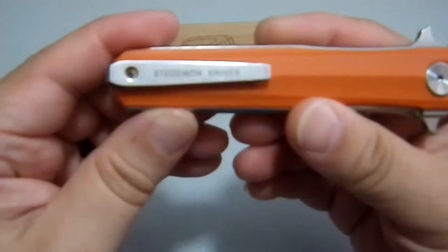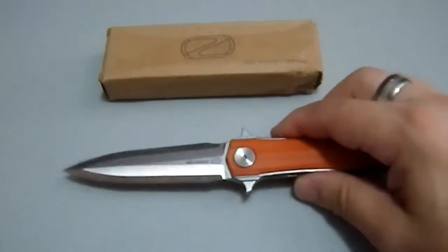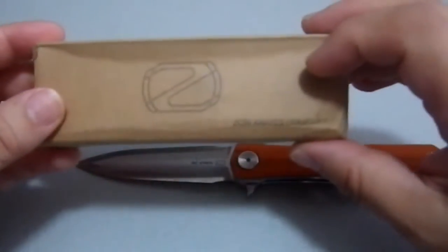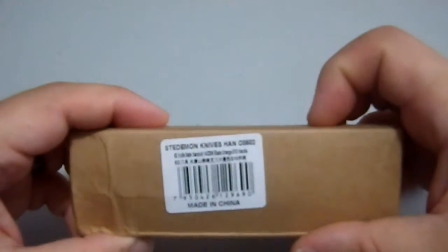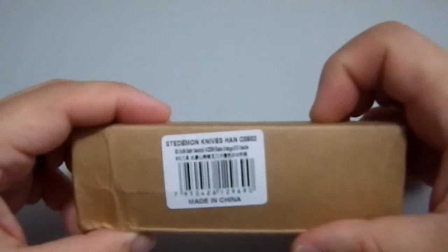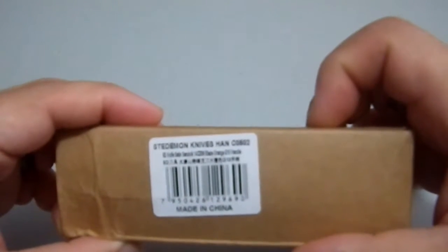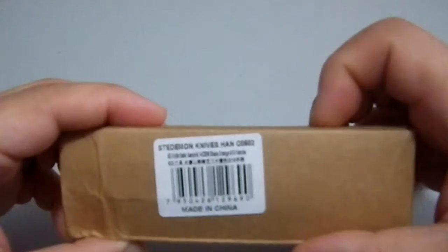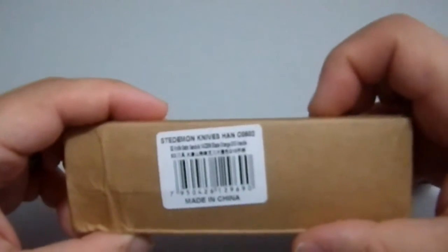This is a Stedemon knife. Obviously, a dagger profile. What's interesting, this says Zon Knives Company, Z-O-N, and on this side it reads Stedemon, that's M-O-M, Knives, Han, C0502. Of course, made in China. That's not a real shock on that one. And a bunch of characters that don't mean anything to me because they are Chinese.